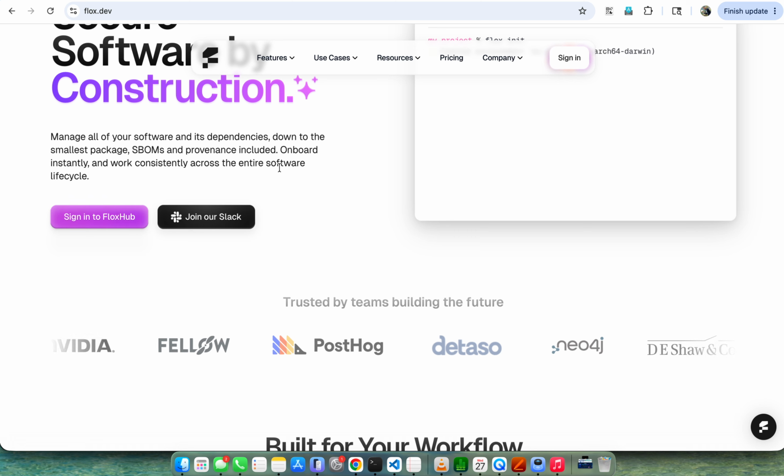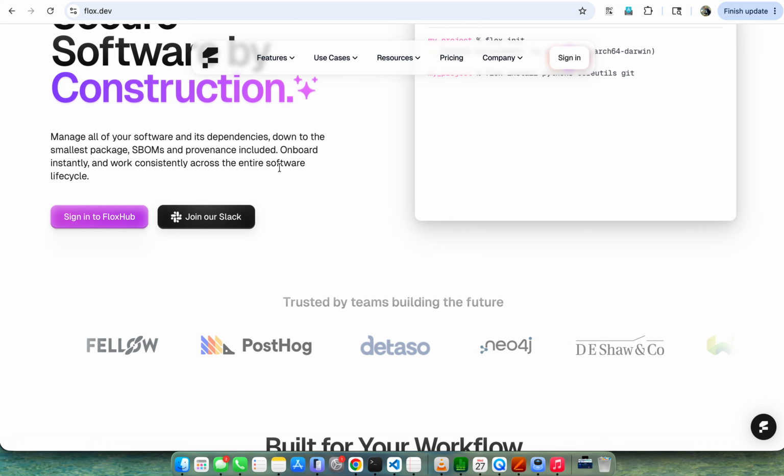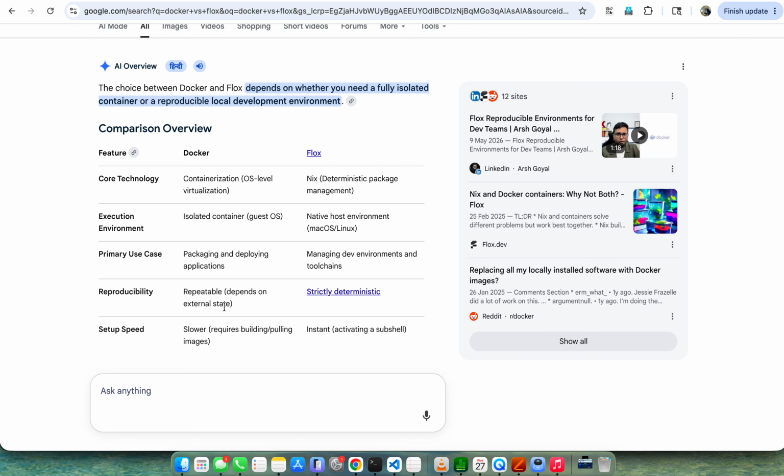Now understand the difference between Flox and Docker. Docker is for container isolation, whereas Flox is a shell-based environment. So you can segregate the environment on your local machine or local shell. Docker is heavyweight and Flox is lightweight. Docker needs a container runtime, and it doesn't need a container runtime if you talk about Flox.